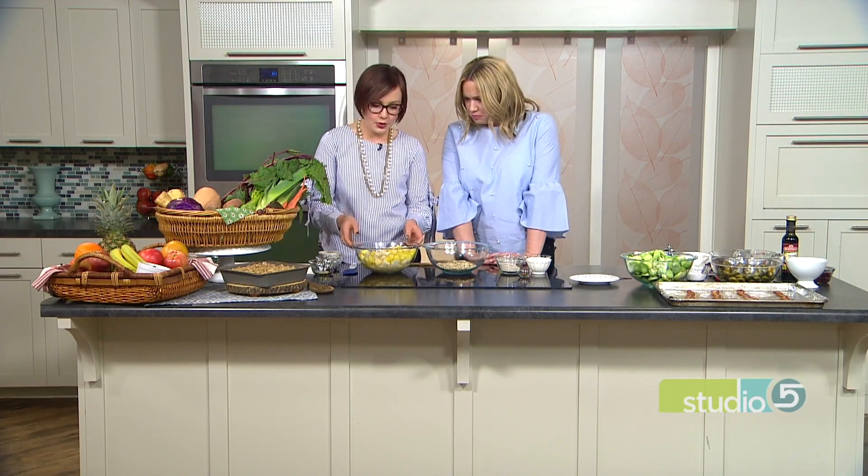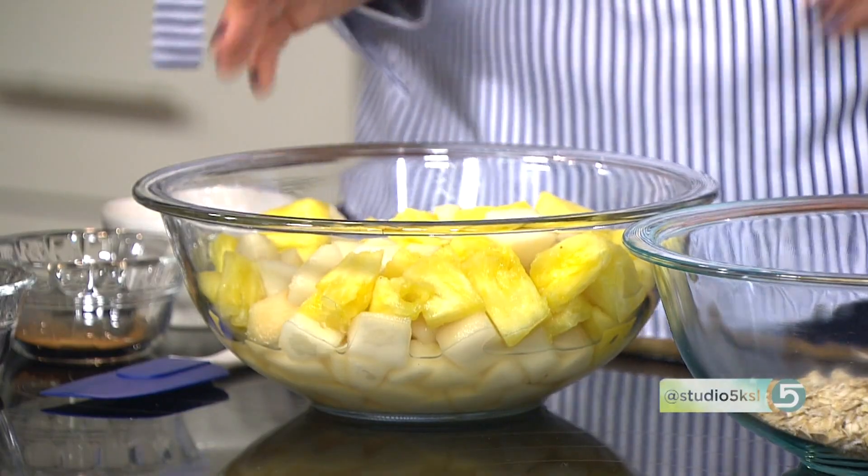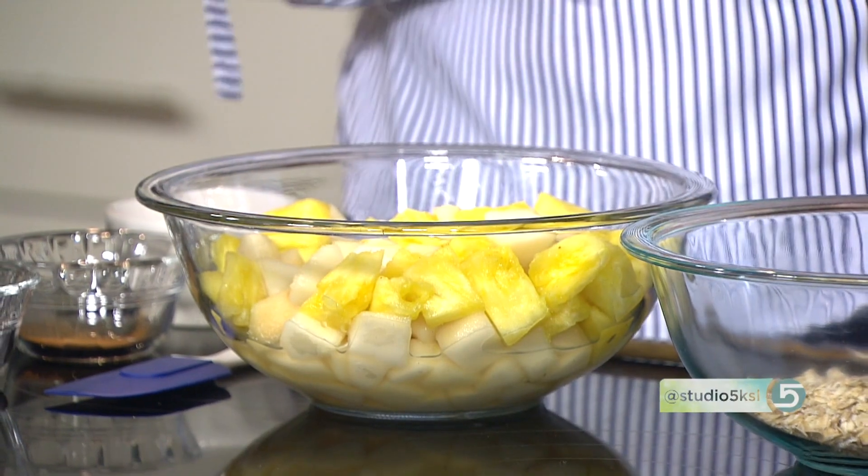It brings that tropical flavor, but it also has that warm-the-belly kind of dessert we want in the wintertime. It's like you're hitting the best of both worlds. Show us how to pull this together. It's super simple. You start with ripe pears. If you use unripe pears, they will not get soft when you bake them, so make sure they're ripe. And also fresh pineapple — it's about three pears and half of a fresh pineapple, chopped up.